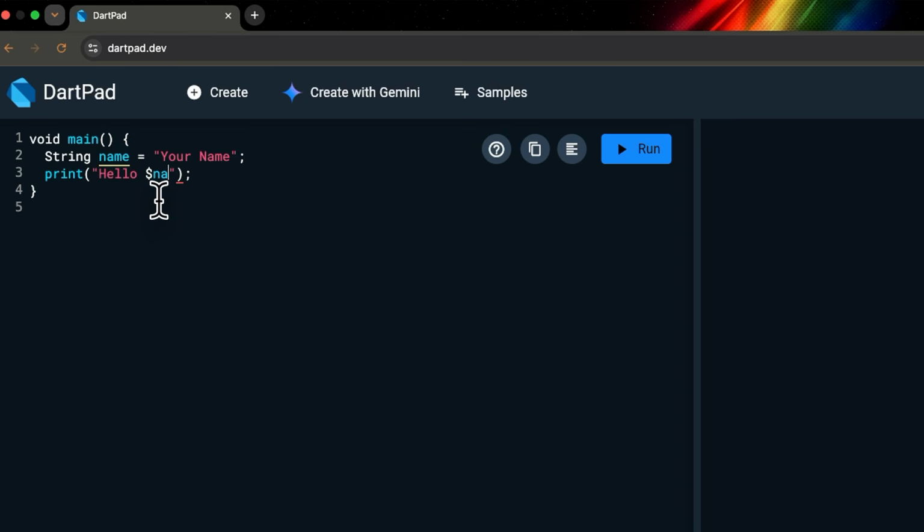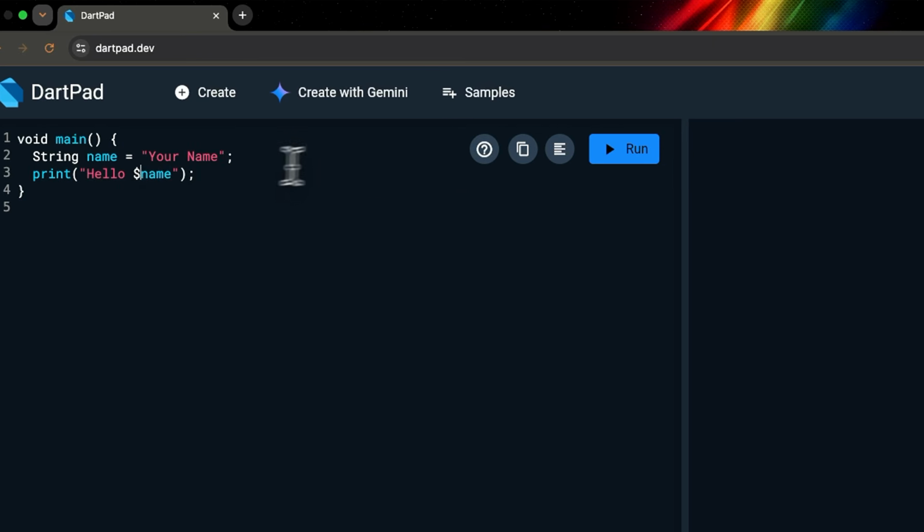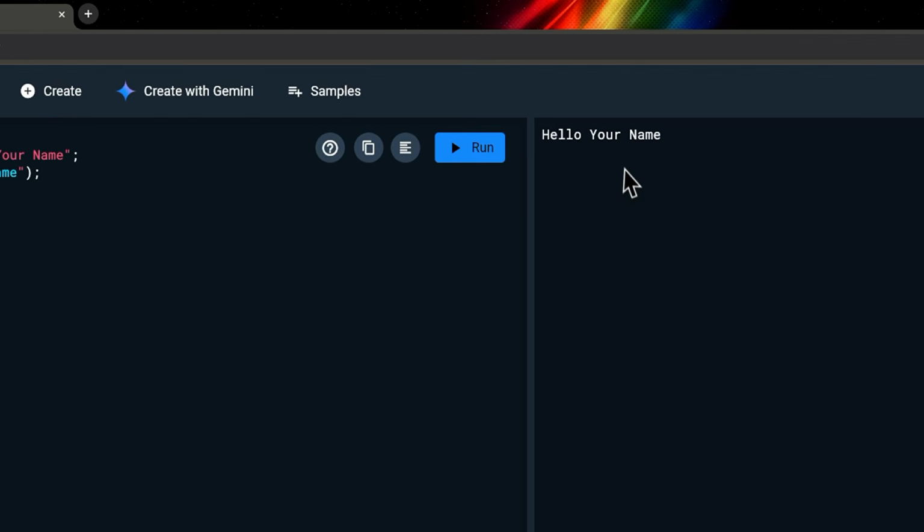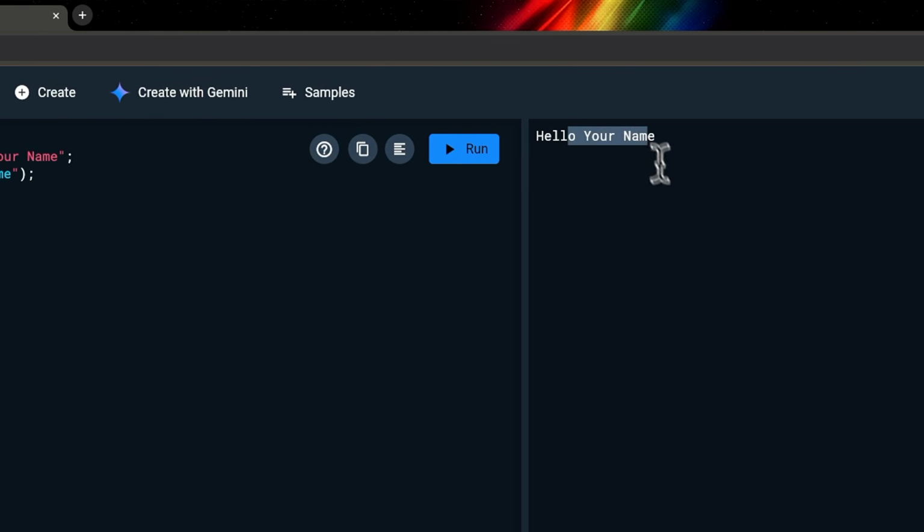Then we will print out name. And that should do it. Notice how we don't need to add these necessarily like we needed to add in ES6 or JavaScript. And then you can go ahead and just click run, and your results will appear after a second or two over here in the debug window.